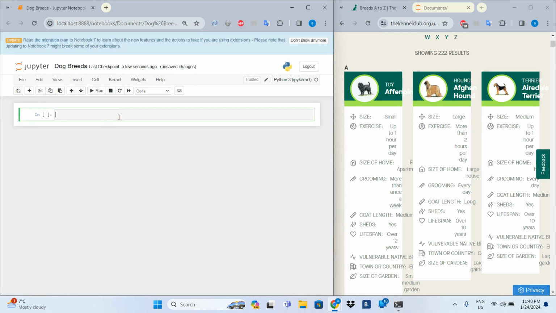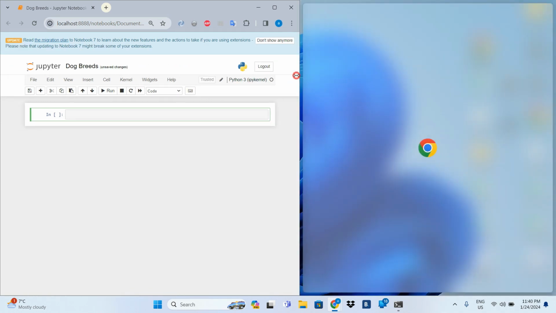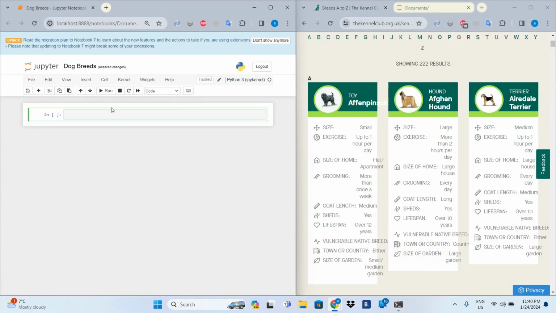So now we are thinking that maybe we can use pandas and some other things to do the data scraping.